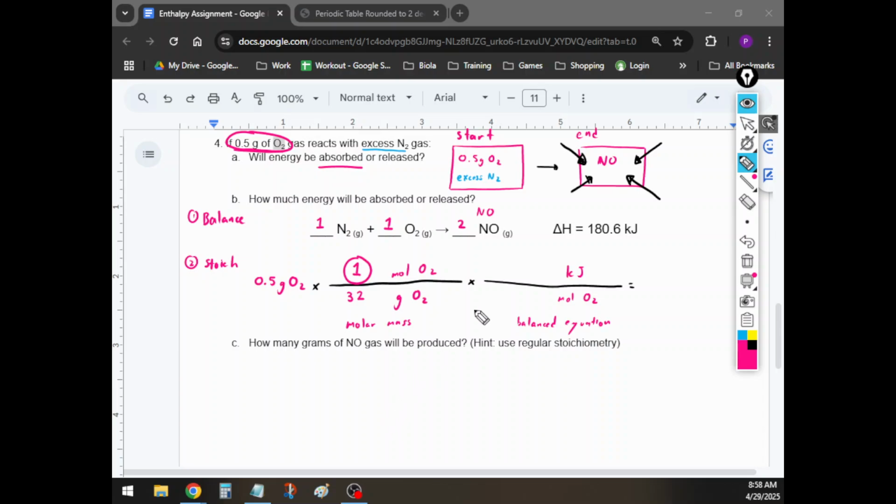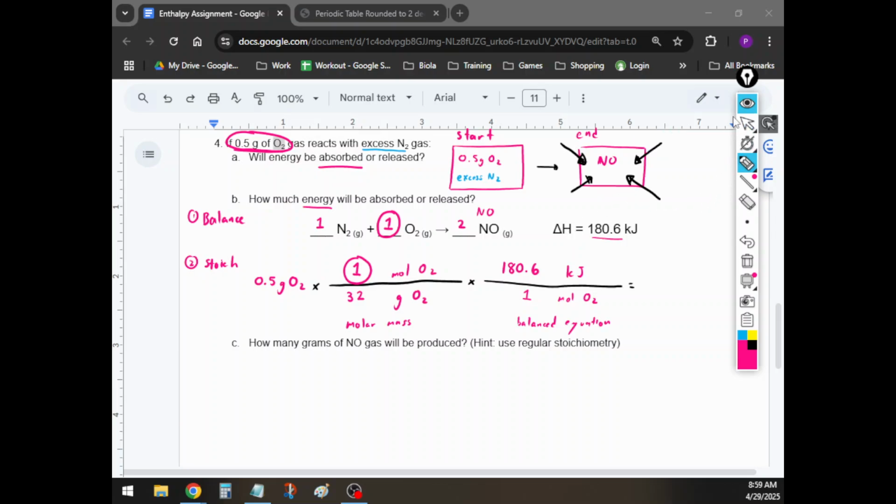All right, second fraction is pretty easy. We look for the chemicals on the balanced equation. So we're looking for O2. So if we take a look at O2, you'll see the number in front of O2 is 1. This is why we balanced to begin with. It's for this fraction right here. So we're going to put a 1 right here on the bottom. Okay, and then the problem is asking us for energy, so that's why we're ending it with kilojoules. And so if you take a look, the number for kilojoules is 180.6, so we plug in 180.6 right here.